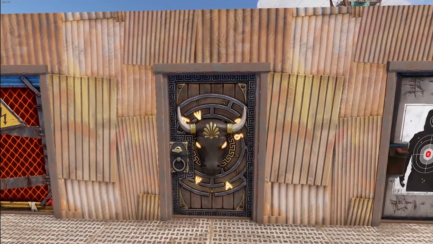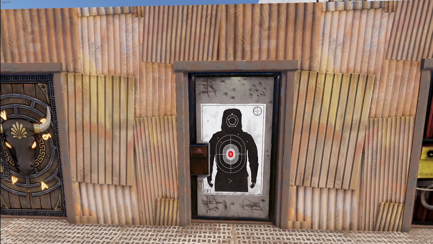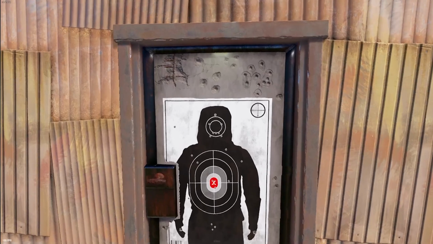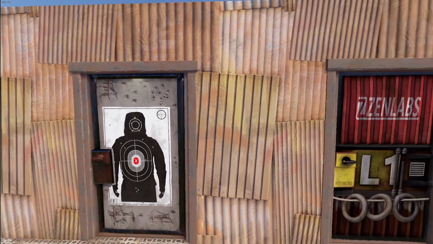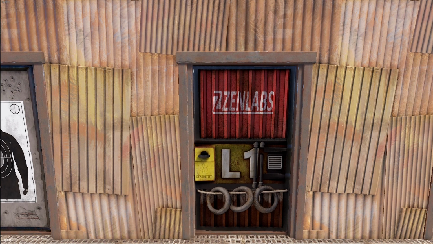Then we've got this really awesome sculpted door for you with the Minotaur's Labyrinth door. Then we've got some target practice with the target door, concrete and bullet holes included. Moving along, we've got a pieced together door here with the oil rig door.